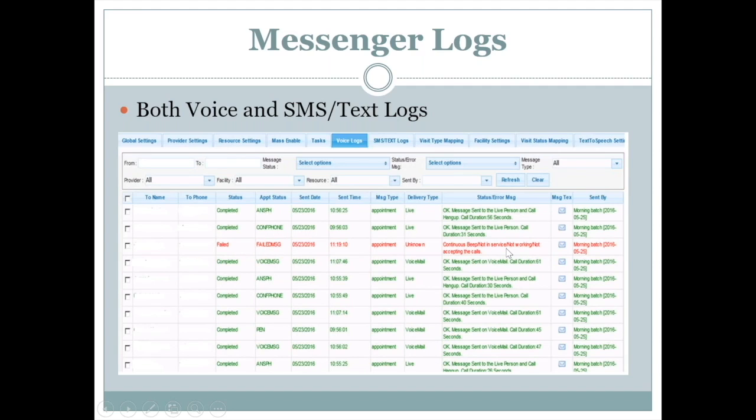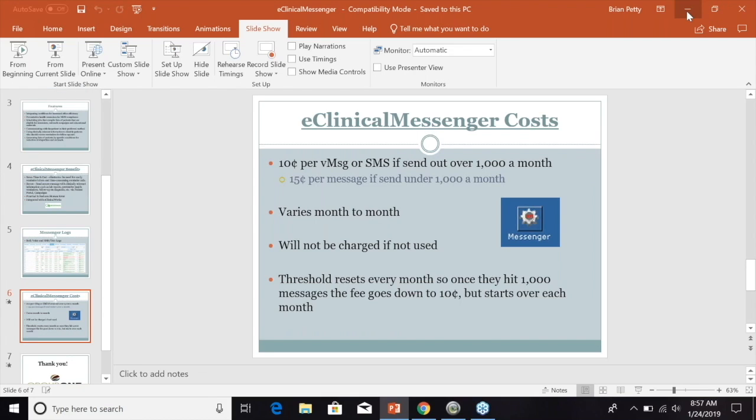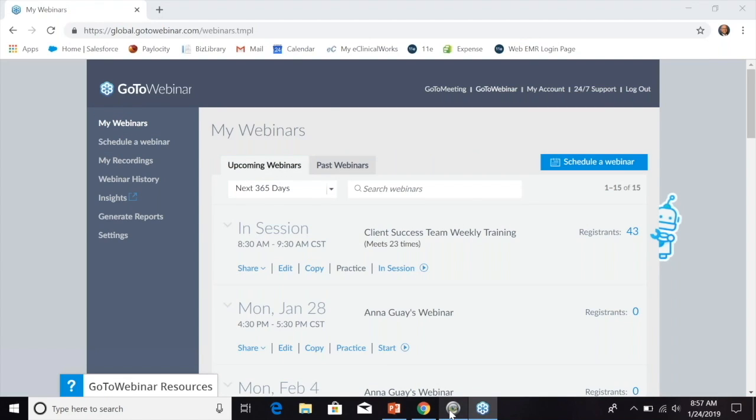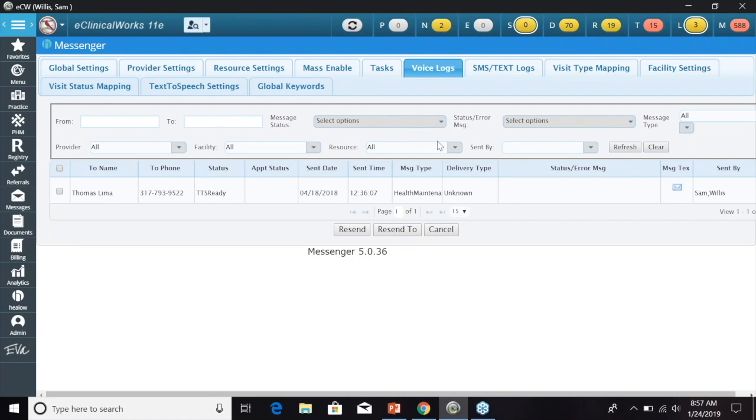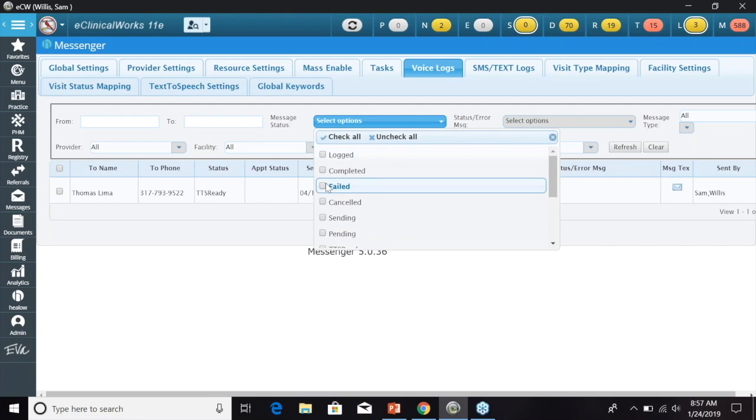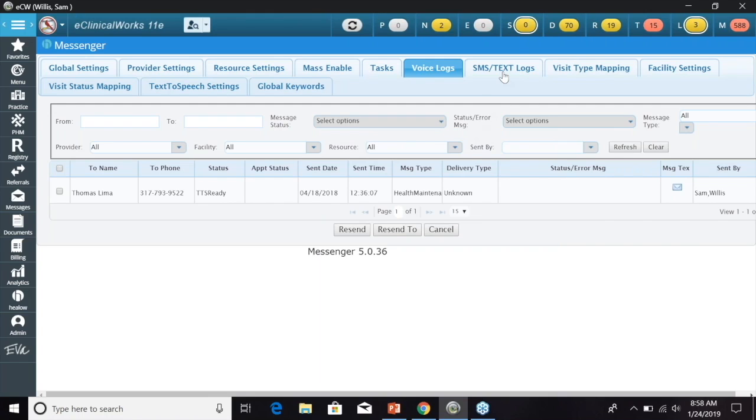A lot of times if it fails, it'll say there was no phone number in there. So then you can go look, and I'll show you the search features. You can look at that and then make sure that, let me pull this up real quick, all these settings right here. So we could select message status failed right here, and then just look for those failed messages, and we can see why they were failed. If there's no phone number in there, well, then maybe we can have the front office give them a call and make sure we get a phone number in there for them. And this can help with no-shows as well, just to see why that message was failed.